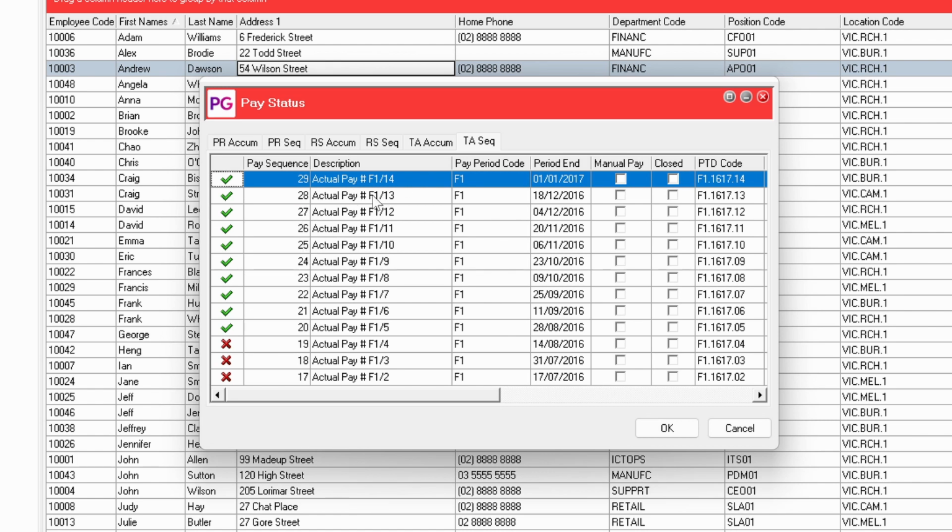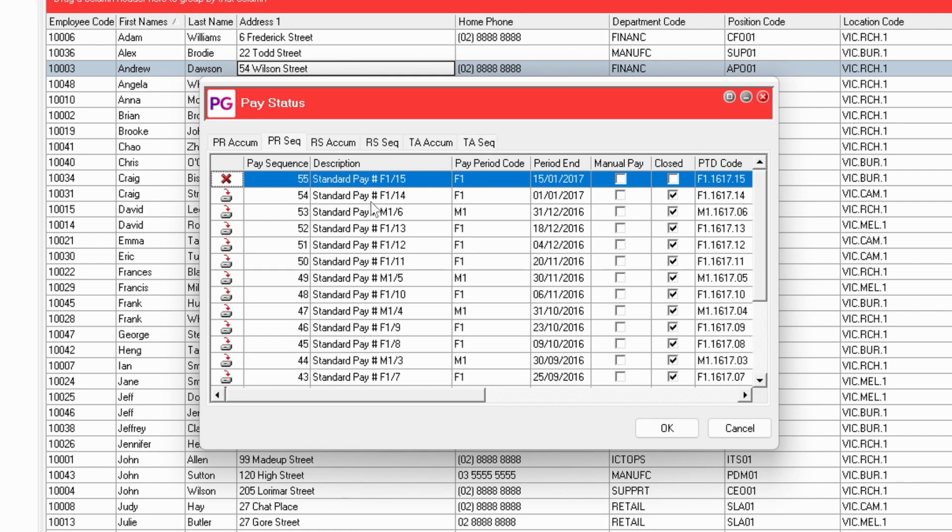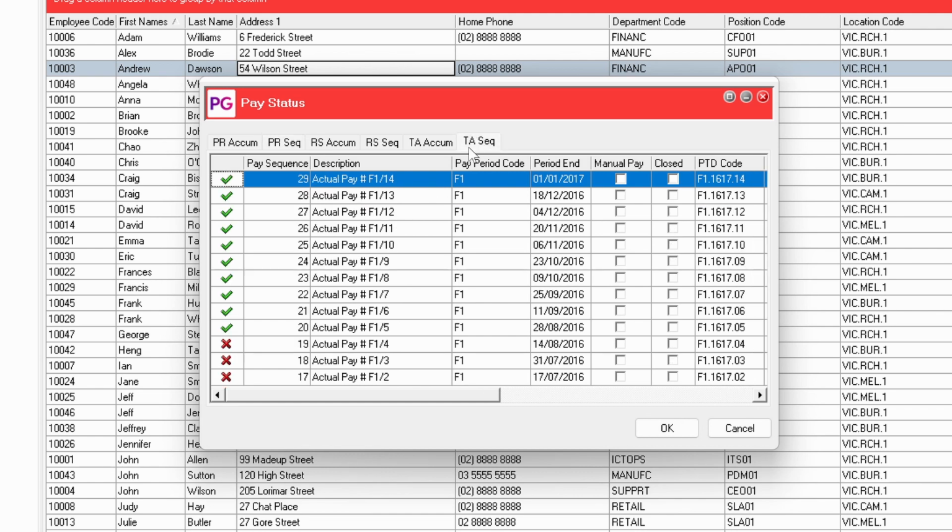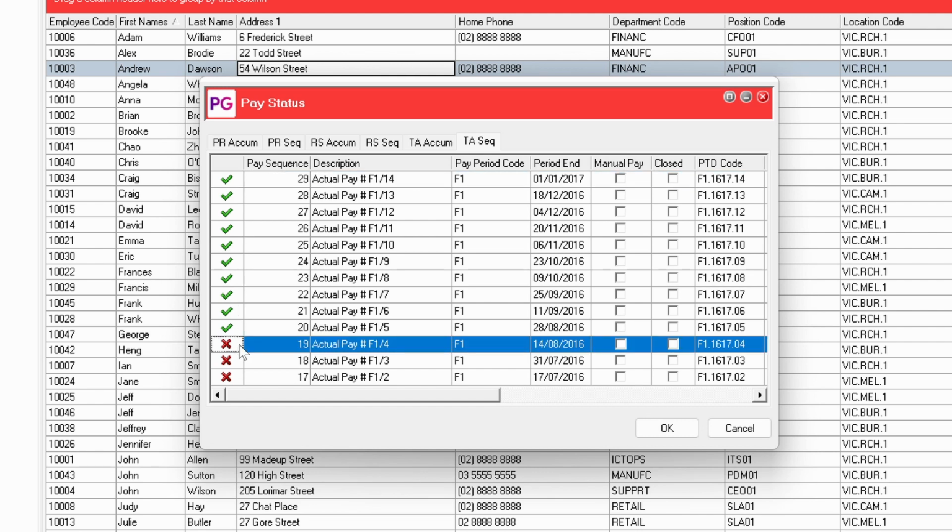So the DNA in DNA we call actuals for a particular pay sequence, and the pay sequence is the same as your payroll sequence. However, this is actuals because this refers to your daily view, and the reference is also the same. Tick means that your actual is open and it has been successfully processed, and there's a separate step of processing actuals. X refers that your actual has just been opened but it has not been processed, and of course the other icon indicates that the actual is closed.